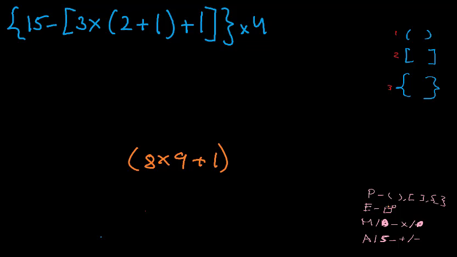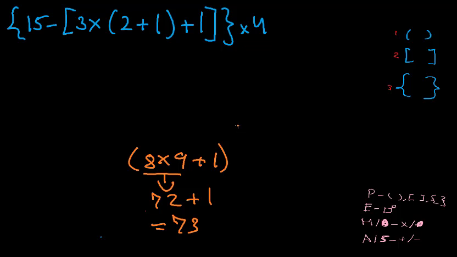Just to recap very quickly, you would just follow the PEMDAS. We have no exponents here. We have a multiplication, so we would do the multiplication. We don't have any division. So that would be 72. And then you would just add. We would add now, and we would get 73, and then we would go on with the rest of the question. So that's how you would do it if you have more than one operation inside the parentheses.